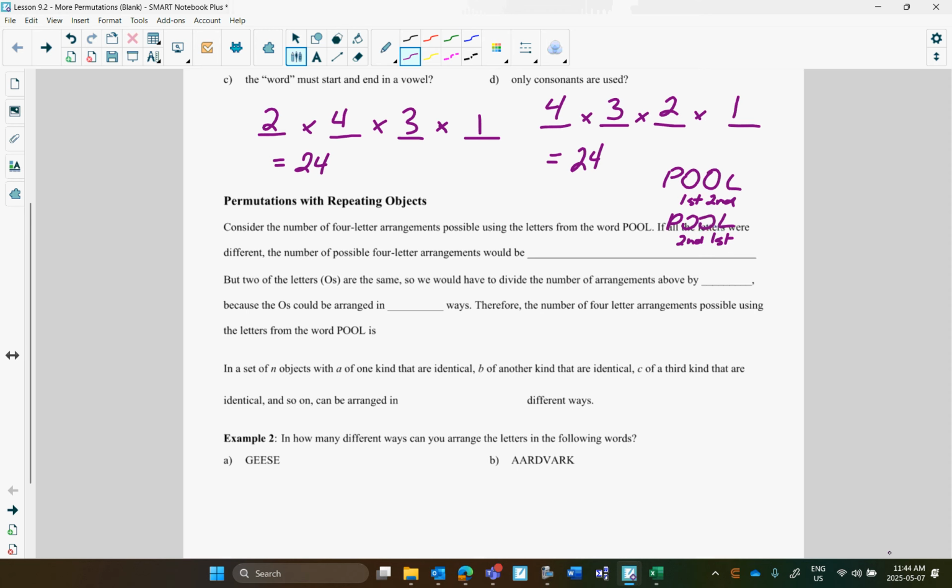Right? So, no, hang on. We're going to have to divide. I'm just explaining that right now. So obviously these are the same letters, or these are the same words. So that means that's going to happen a whole bunch of times, isn't it? Okay? So think of that when I do this. If one would assume all the letters were different, we'd go 4 times 3 times 2 times 1.